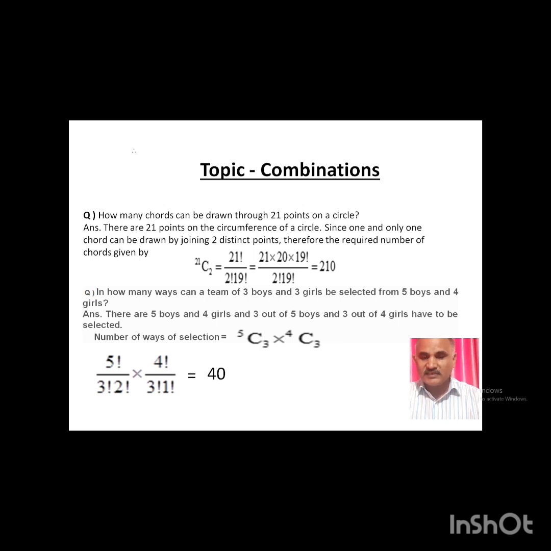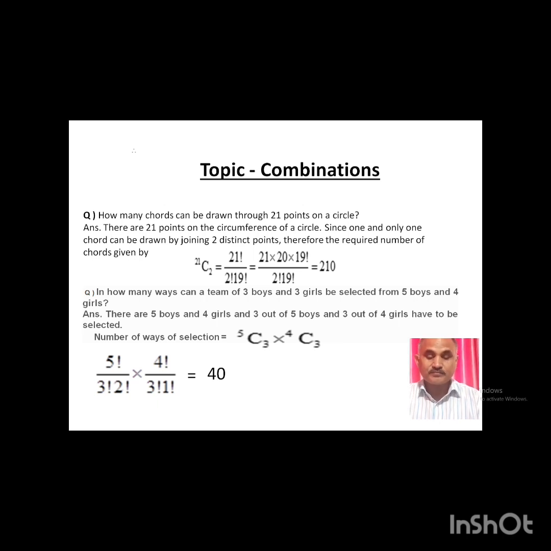The factorial term, I also explained in the previous video. Again, listen carefully. Factorial is a mathematical operation which represents the multiplication of the numbers between 1 and n. For example, you are finding the value of 5 factorial, that is equal to 5 into 4 into 3 into 2 into 1.